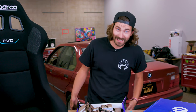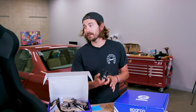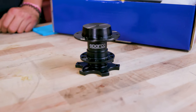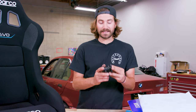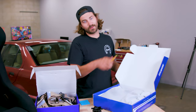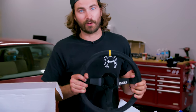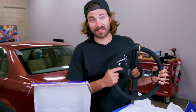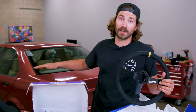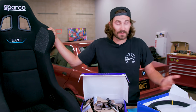These are a five-point harness, which means we're going to have to modify the car a little bit to install them. Then we've got our steering wheel setup — we've got a quick disconnect, which is really sick. I've always regretted that the Miata doesn't have a quick disconnect. And then to connect the quick disconnect to the car, we have a hub, and of course a Sparco steering wheel. I really like all these products — they're not the cheapest, but they are really nice. This is going to change the personality of the car in a big way, especially getting rid of most of the beige interior.